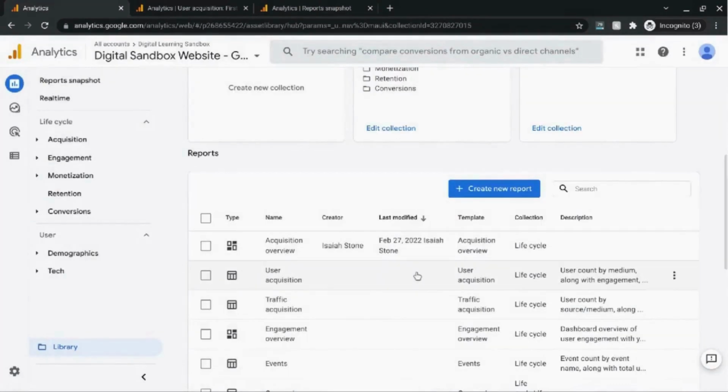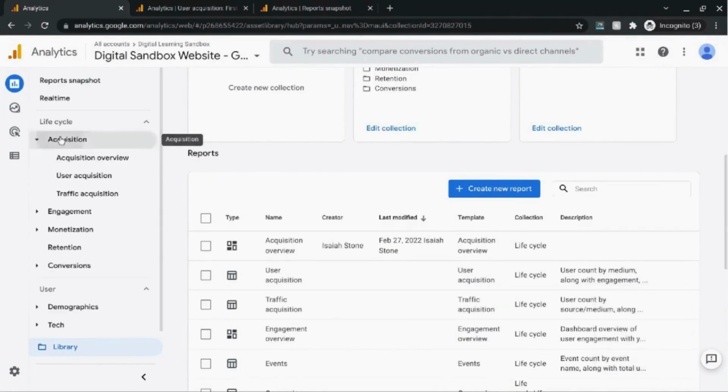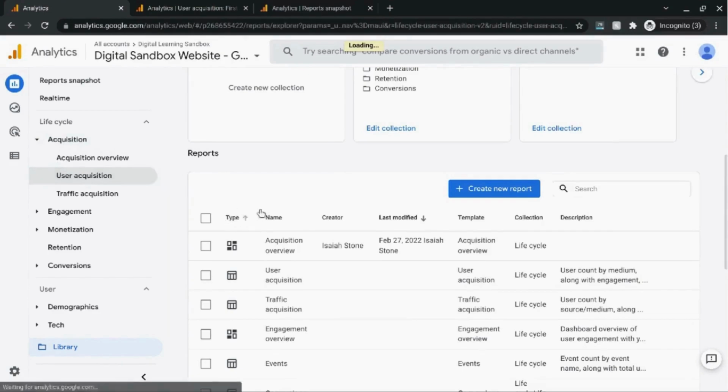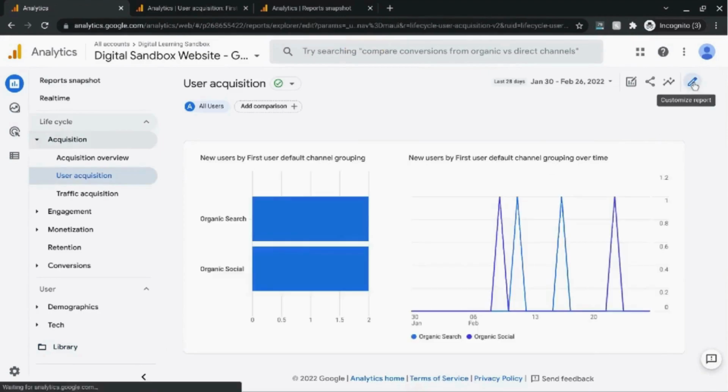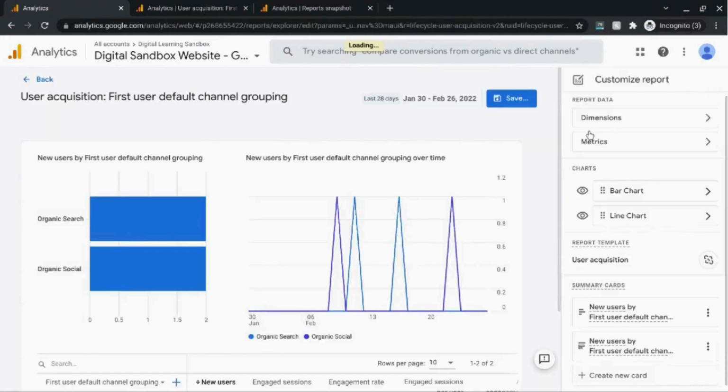You can also edit an existing detailed report by clicking on the three dots, or you can make a copy. And finally, if you navigate to a detailed report from the left navigation, you can also click on the writing utensil in the upper right corner, and that'll bring you to this configuration screen.